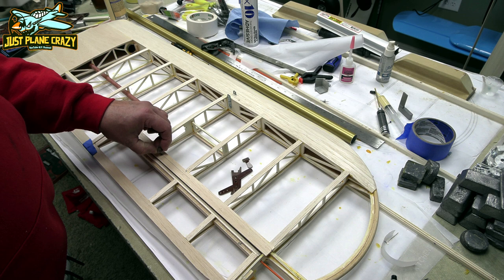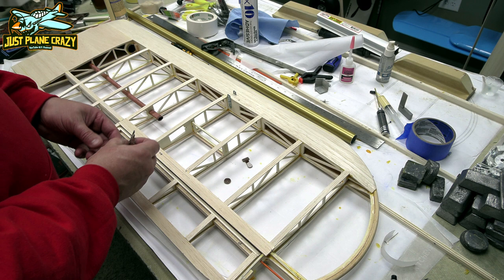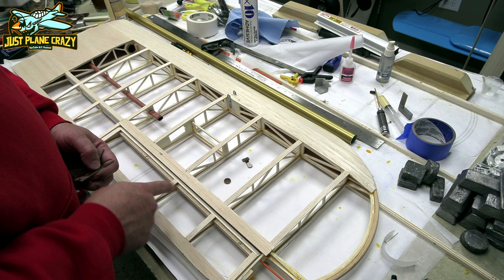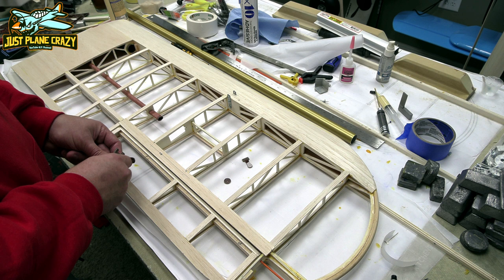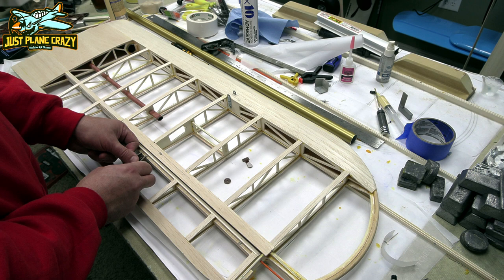Now, the control horns, as you put these in, they save this till now. This would have been a lot easier just to do when I did the ribs and everything else. And then you could have sanded and adjusted and placed everything as it needed to be right in line. I don't know why they wait till now, and now you've got to fight to fit everything in there. So I do have everything marked and laid out on the plans. That'll be a slow cure epoxy. Once that's in, we can cap it just like these do.